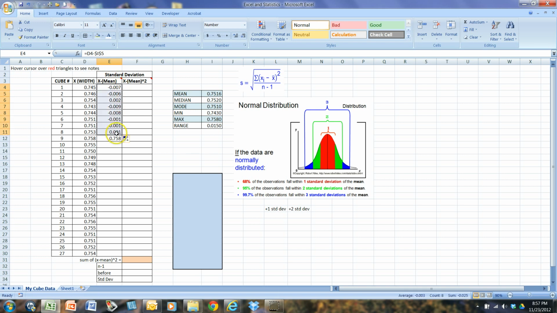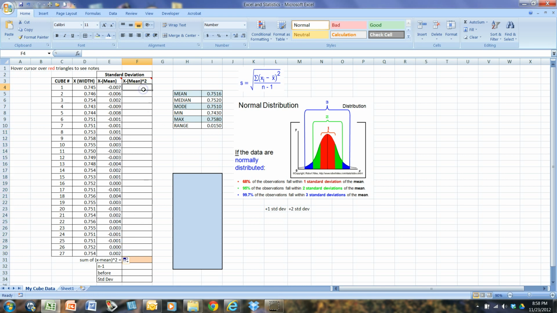And see, in this last cell here, it's saying take what's in D11, which is what we want, and subtract from it what's in I5, and I5 is the mean. So that's a good formula. So we're going to copy it down.